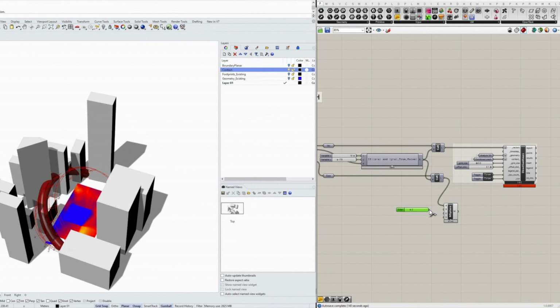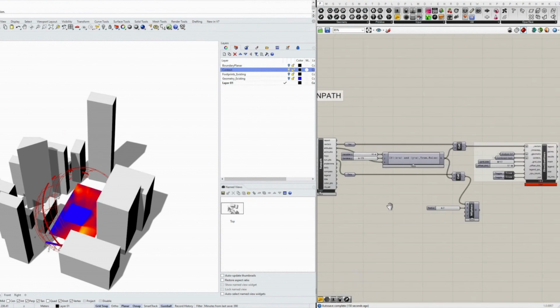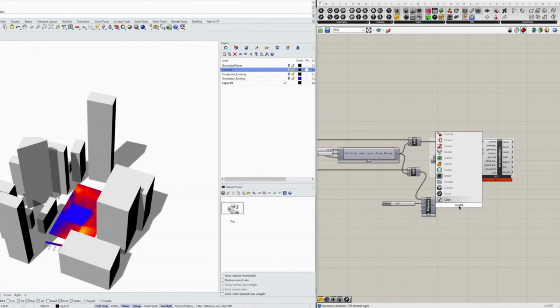And now you can already see a thicker curve in the Rhino space, which consists of all the sun points on 21st of March between 10 degrees and 170 degrees in altitude. I'm gonna turn off the preview of the mesh sphere as well as the sunpass component. I'll use the custom preview component to visualize those sun points, and assign a color to them, something like yellow, for example.